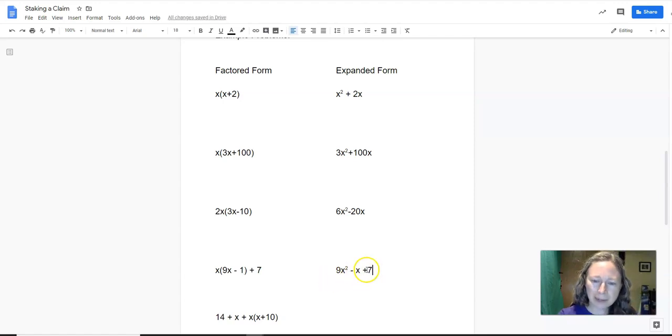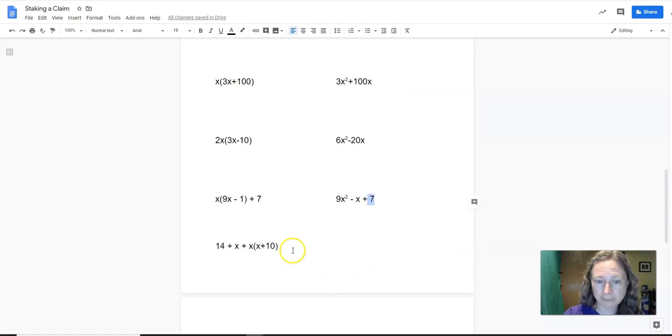And then I would inspect the equation to see if there's any simplifying that I can do. You can combine terms if they have the same exponent, the same variable raised to the same power. There's no terms that are x squared other than this one, no other terms that are x to the first other than this one, and no other single constants other than this one, so we're done.